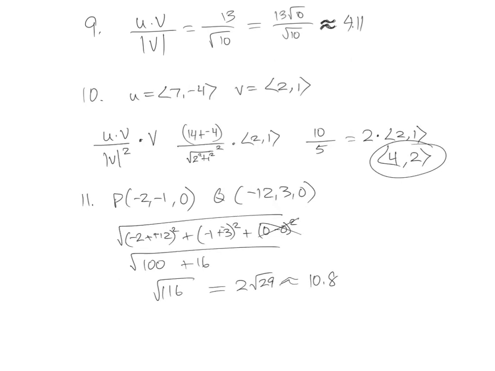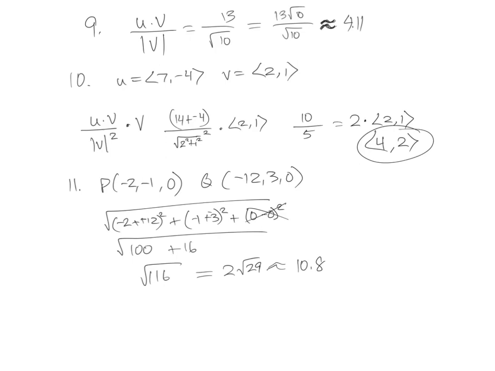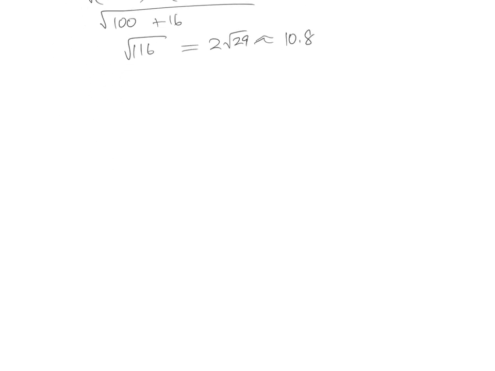And then the last problem, number 12. Give the equation of the sphere. All right, so really all I needed was x minus 2 squared plus y plus 5 squared. Remember, it's the opposite signs, plus z minus 3 squared, and equals the radius squared. 5 squared is 25. That's all I really needed.